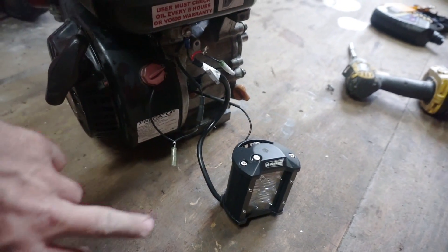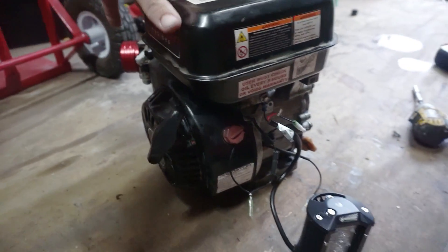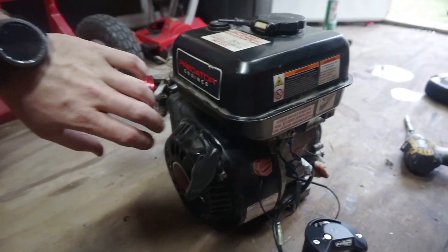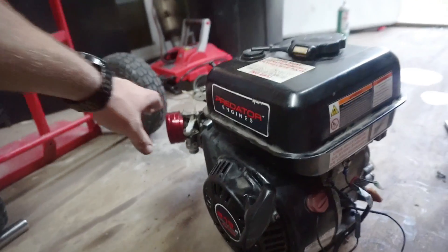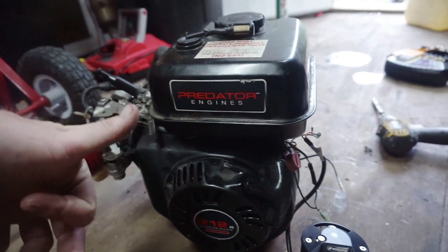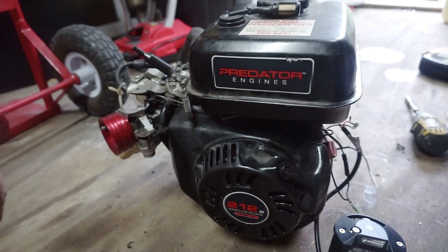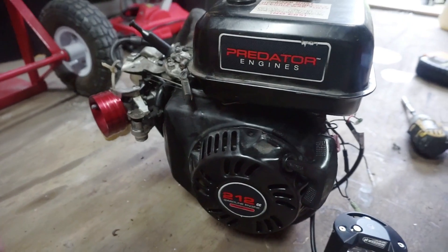That's what I'm going to do at the end of this video. Once I'm done with that I'll set the motor back on — you probably won't see that on video, I'm starting to run out of daylight. But I'm going to fire this guy back up, prove to you that it works without the oil pressure switch and without the governor, and let you see the light actually work.